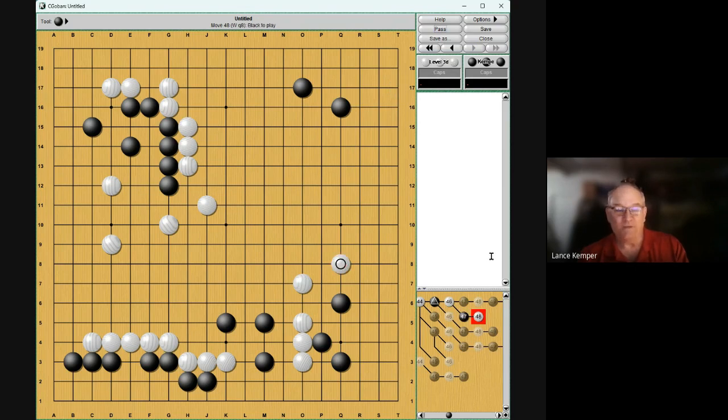Do I let white surround me? Well, we have to admit, we don't like that. The right side is getting big for white. This might not be Sente, but my corner is going to end up being about 10 points or less. We do not like this. What else do we not like?